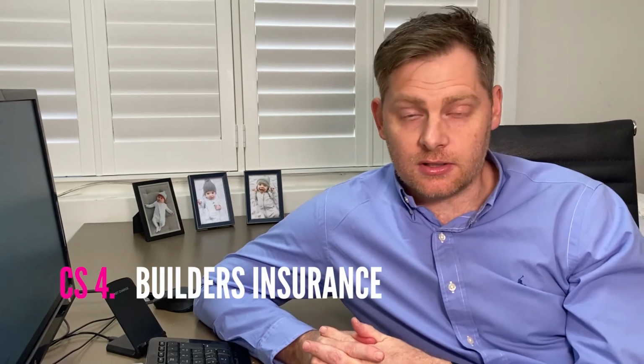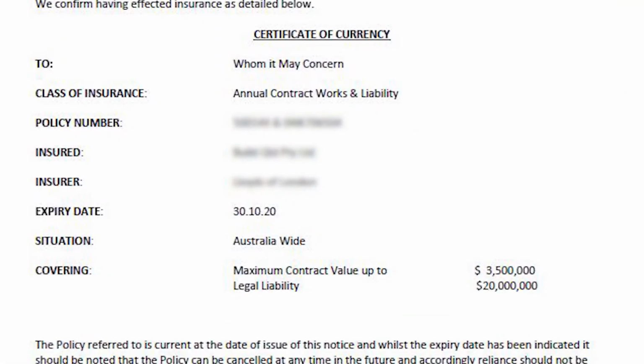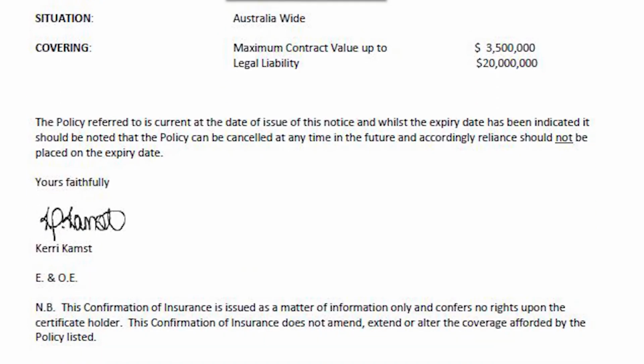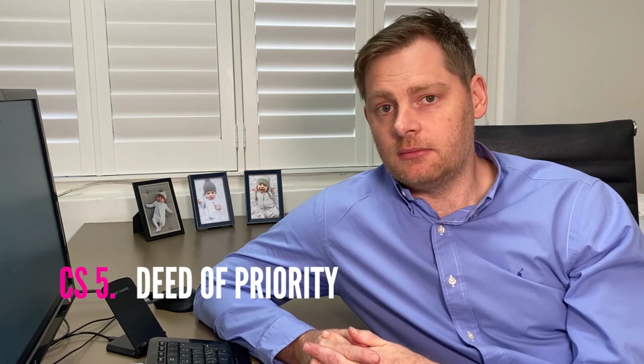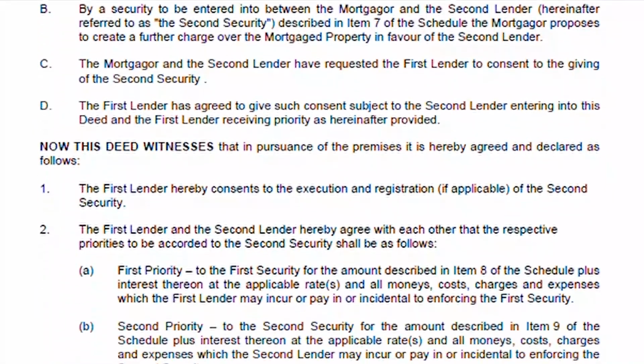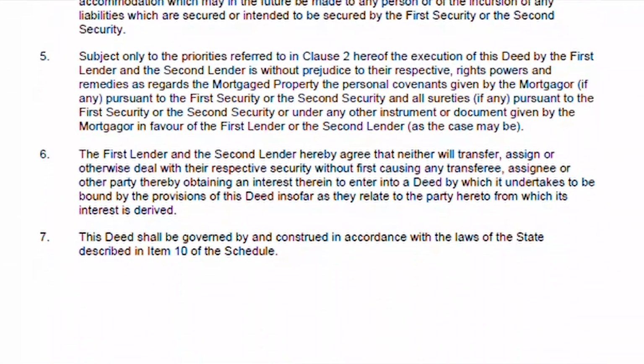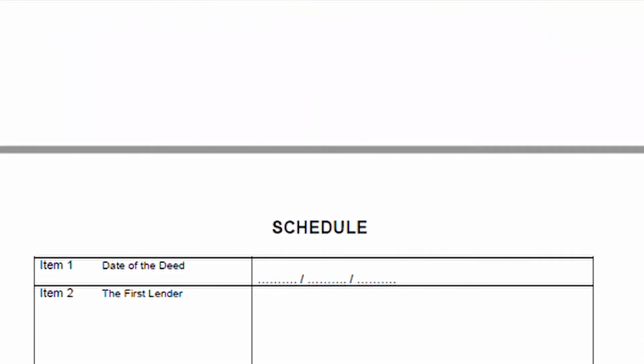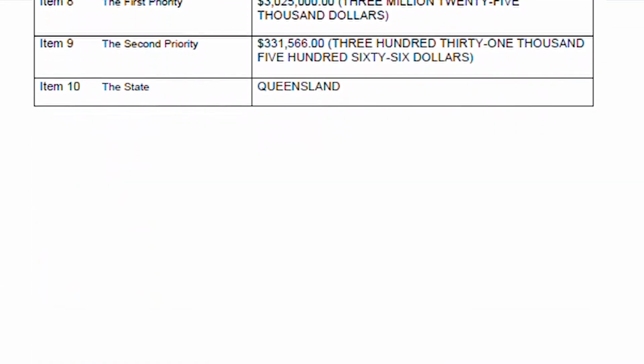So the lender will want your builder to maintain adequate public liability and contract works insurance at all times, as well as other relevant insurances for that contractor. If you've obtained any form of structured lending or finance, for example a second mortgage or mezzanine loan, then the construction lender or first mortgagee wants to ensure that there's a deed of priority between itself and the second mortgagee, and this document essentially is an agreement between the two parties whereby they limit each other's liability in the case of a recovery or a mortgagee in possession incident.